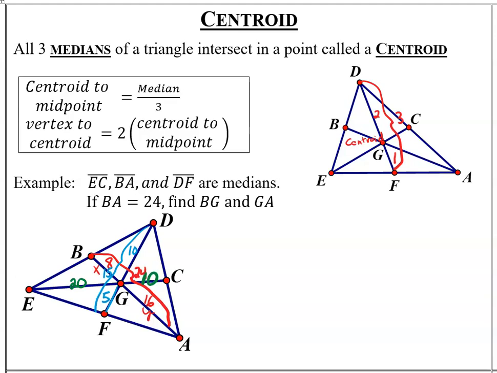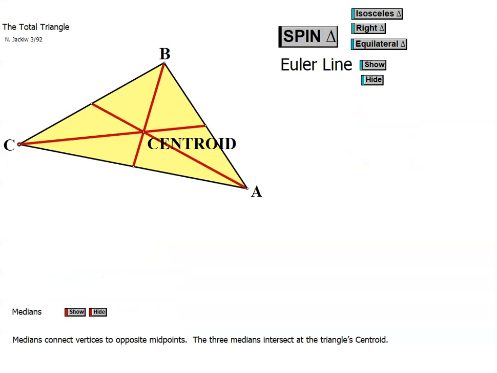Okay, so we always need to remember that kind of 1, 2, 3 pattern, where the shorter part is 1/3 of the whole, the longer part is 2/3 of the whole, and then the whole thing. So you can try and remember these formulas up here to help you out. We'll definitely be doing a lot of problems that deal with the centroid. Two other things to note about the centroid. Again, the centroid is created by the medians, and the centroid divides each median into a 1/3, 2/3 ratio.